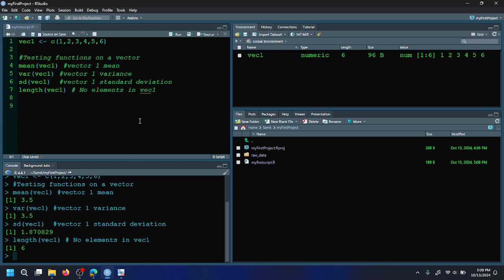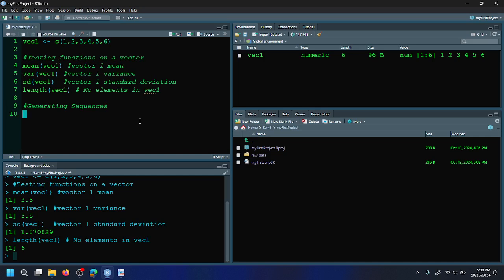I want to cover now that we can do some other useful things, like for example generating sequences. And I want to cover 3 ways of doing that: sequence, repeat, and a shorthand with a colon. So first thing is generating sequences as a new header.